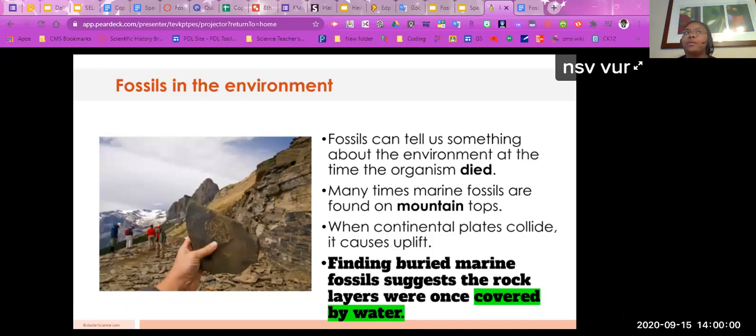One, either the mountain was way smaller than it used to be, and it was covered in water, and then uplift happened, or maybe an earthquake pushed it higher to where it is. Or two, there was enough water at one point in time that it actually covered some of these mountaintops, and the animals ended up dying up there and getting buried in the layers of rock and making new fossils. So different scientists have different theories, but it is evidence that helps us see that they very well could have been up there, or that the mountain could have been covered in water.